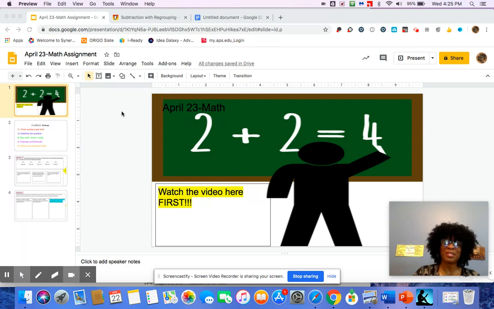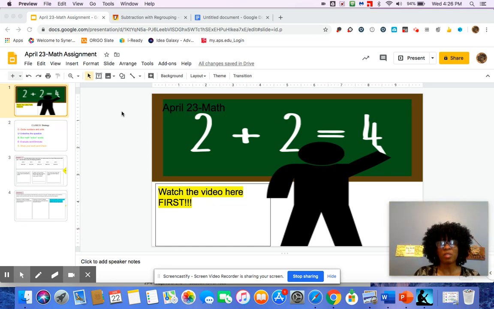Obviously, since Tuesday was addition, today we're going to be doing subtraction. And when I was thinking about how to review addition and subtraction in this way, I thought about what I see most often in my class when it comes to subtraction and some errors that students might make. I think the biggest thing that I have seen over the years is when you are subtracting and you have to regroup or borrow. Sometimes there are some errors in borrowing or bringing over or regrouping.